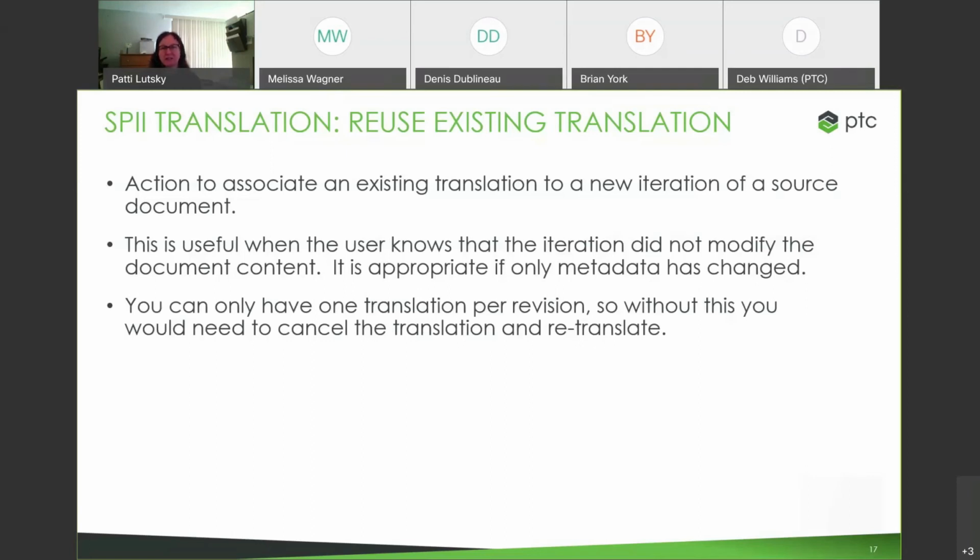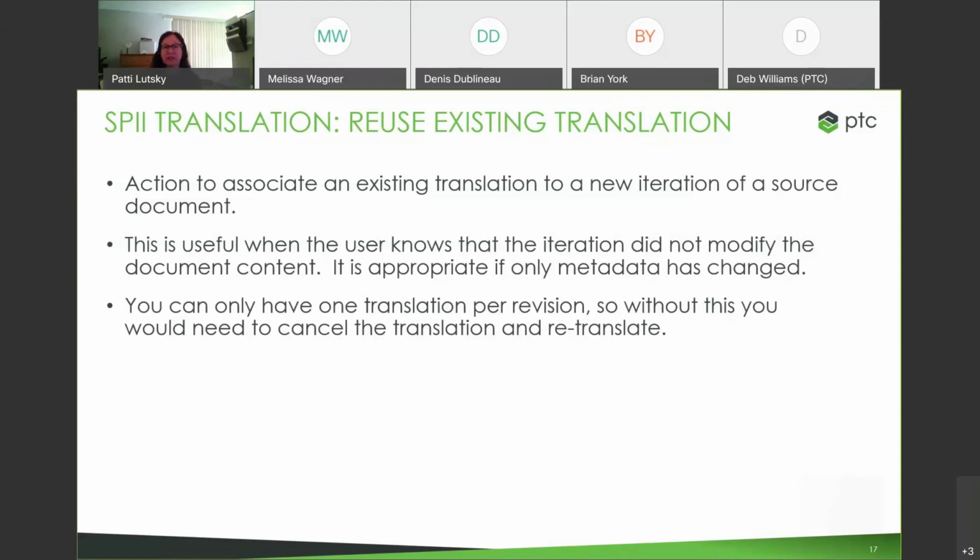And then also, as those of you who are familiar with translation management probably know all too well, you can only ever have one translation per revision. Revision is the larger number. So for instance, if you've got A.1, revision would be the A part, iteration is the .1 part, 1, 2, 3.